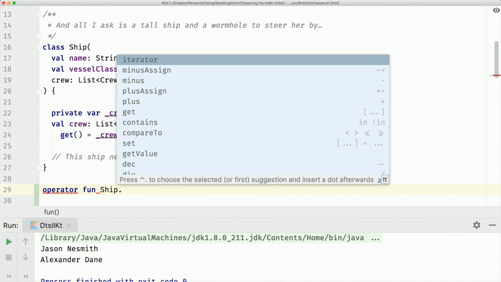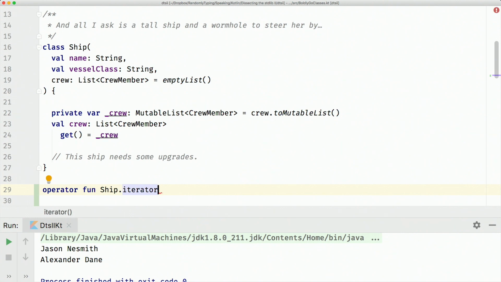So you can see things like iterator, minus a sign, plus a sign. And what's really great is that the IDE helps you with this. This is a code completion that just pops up. And you can see that it includes both the name of that function, that naming convention that you need to add in your custom behavior, and also the actual operators that it can map to. So I actually want to do iterator, and because I'm lazy, I'm just going to delegate to the crew's iterator. So I didn't do anything special. I didn't implement an interface. I didn't change the class or subclass it. I just added an extension function.